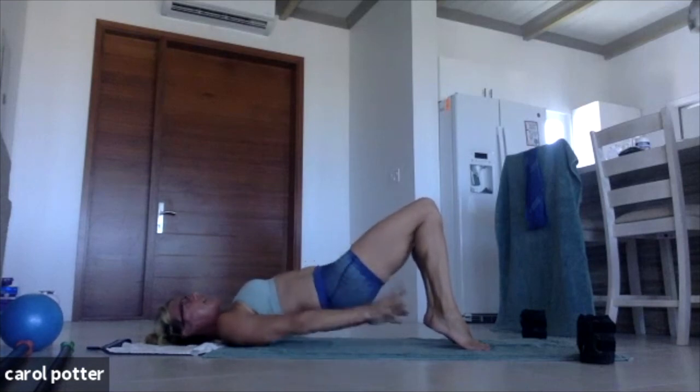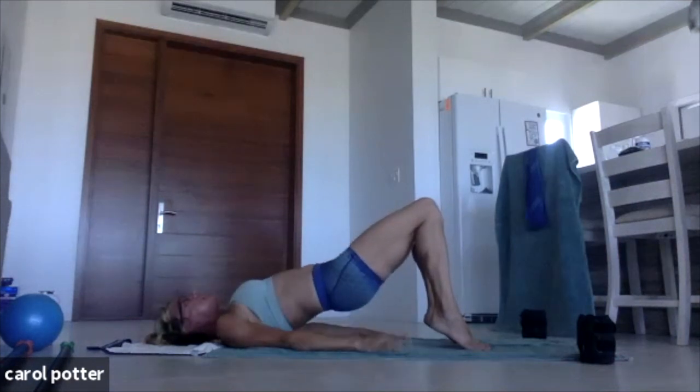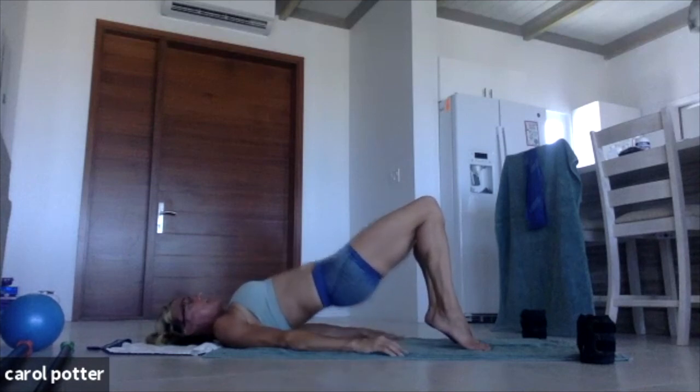Working the calf and the glutes. Belly is still in. Keep that belly nice and tight. Keep breathing. Make sure there's that gap between the chin and the chest. Little lift, lift, lift.